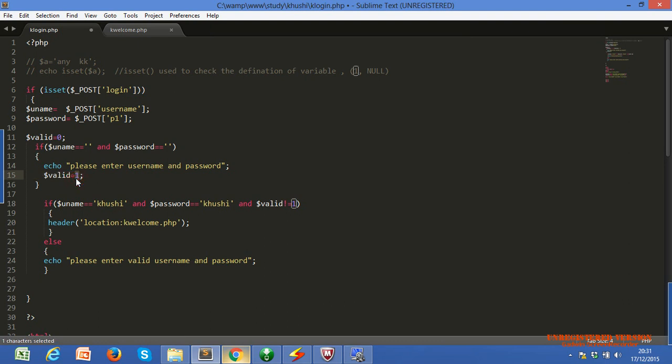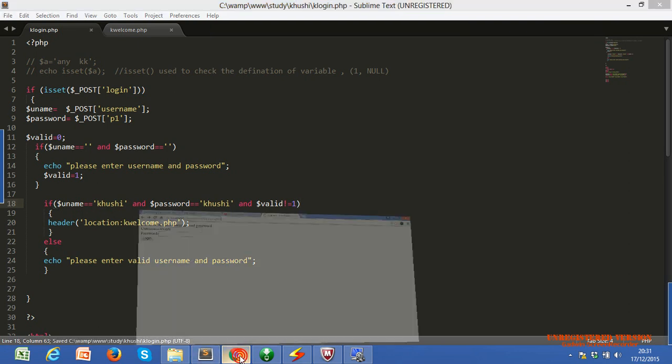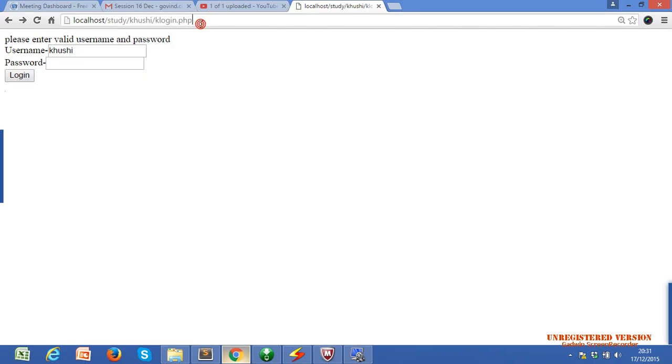I'm just assigning 1 into valid, nothing else. Valid is a user-defined variable. If it is not equal to 1, then execute this. Let me execute the code, I'll explain it to you.